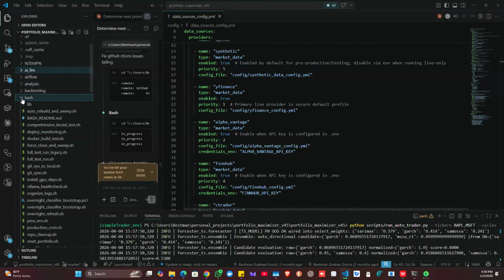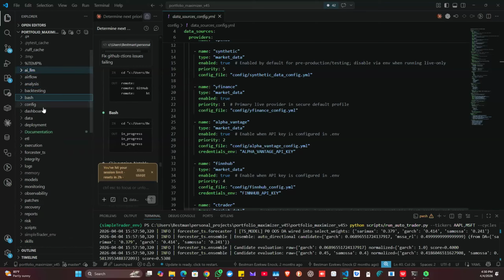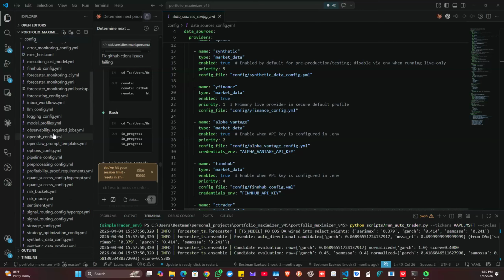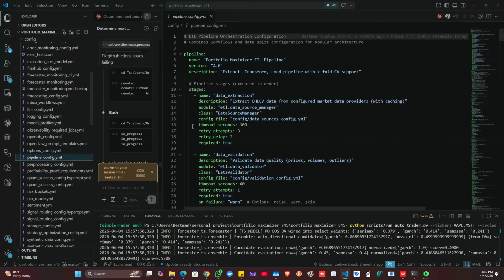I have bash runs, because they help me to automate the runs. I have talked about configuration and I opened the data source. There are many configurations there. I can also tweak the pipeline as well. How long does it run? How much time do you need before it times out? You can see there's a versioning for the pipeline. This will change if I upgrade. If it's going to fetch the data, how many times does it need to attempt before it fails?